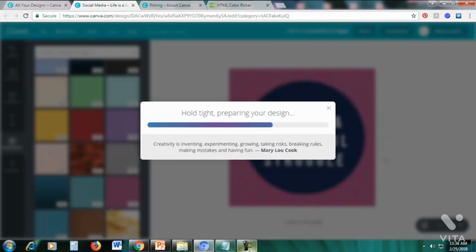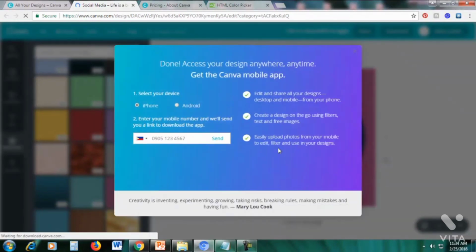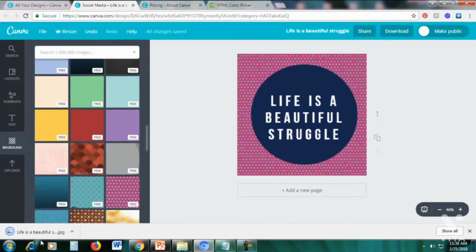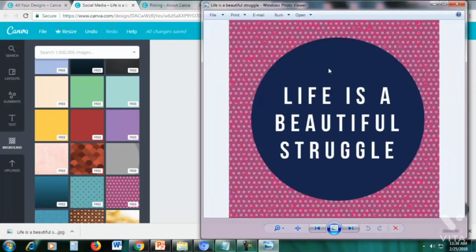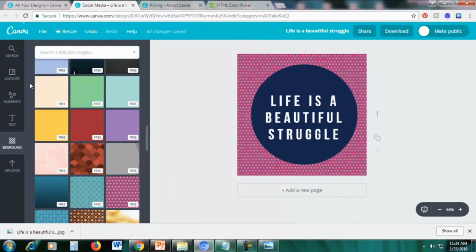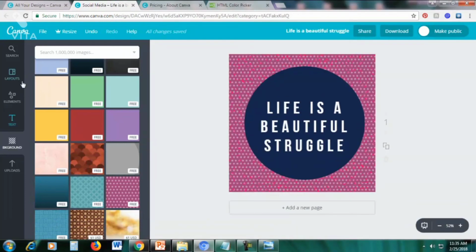Okay, so you can see that the design is downloaded here. I'll just click here and you can see that this is the social media post that we made using Canva.